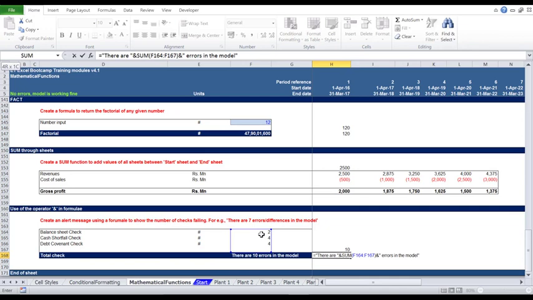Let's close that and press enter. There we are. We successfully used ampersand to create a check message which is automated and will always keep changing with the number of errors in the model.